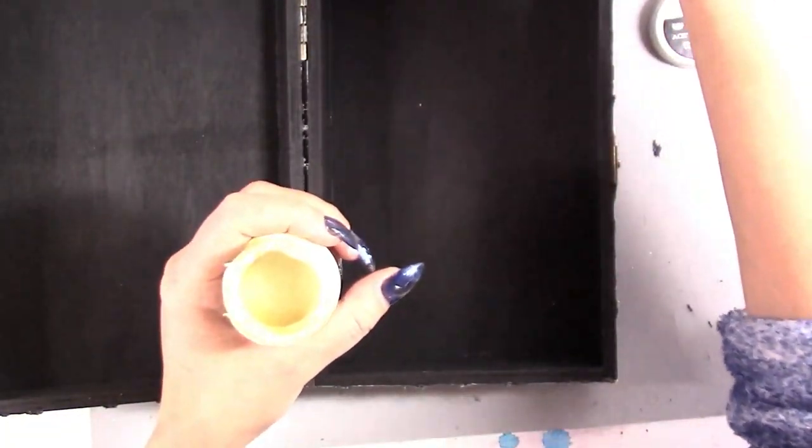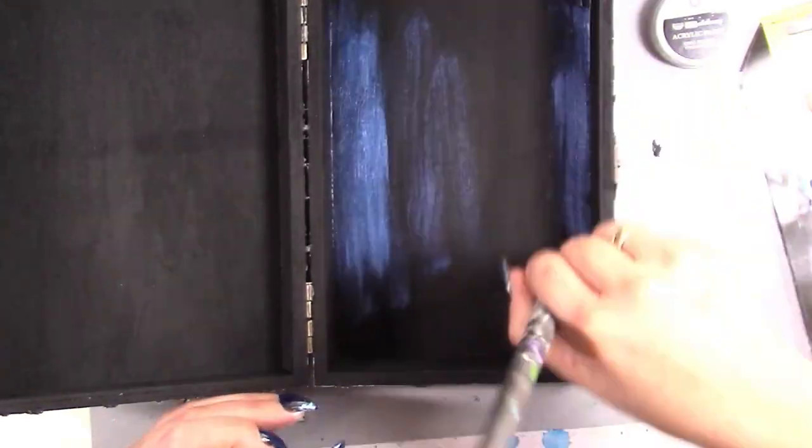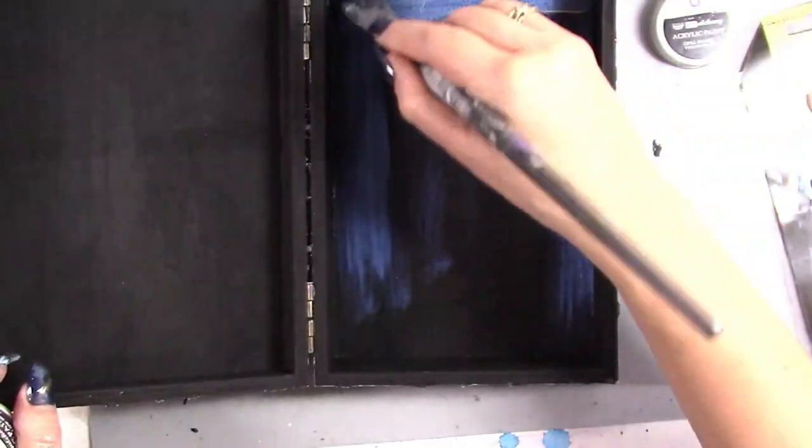It's time to take care of the inside of the box. I'm painting the inside just with the same paints.